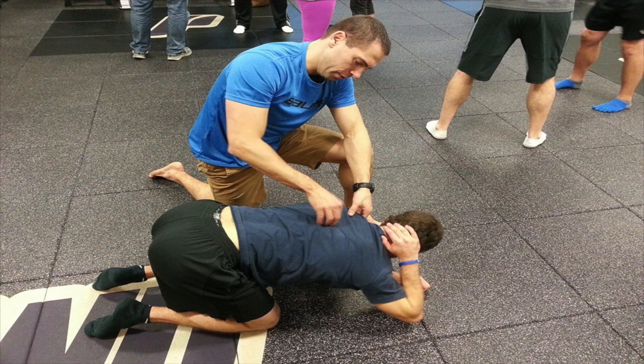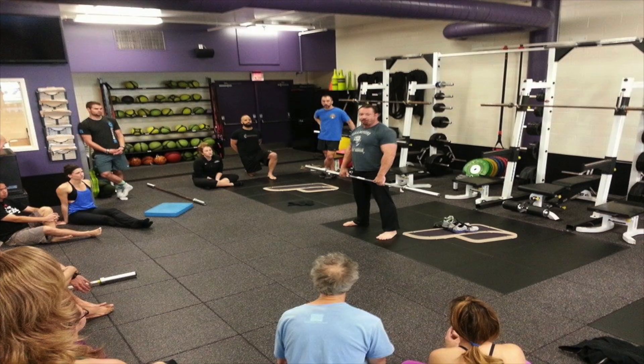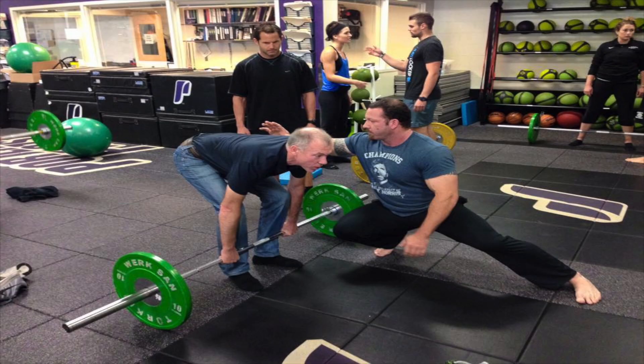The course also covered material from other areas such as some of Stuart McGill's work, Gray Cook's FMS, as well as some PNF, and we touched on a few other areas as well. Overall, really good use of putting together a lot of different methodologies. Here you'll find I actually got to lead some instruction for about an hour on deadlift and some other movement, and also did some refinement on Craig's deadlifting.